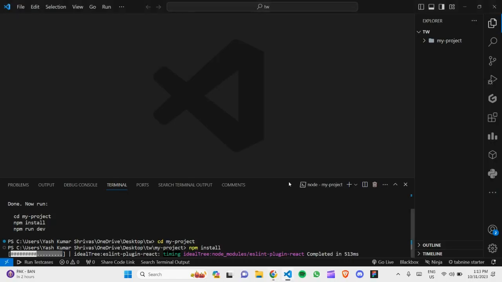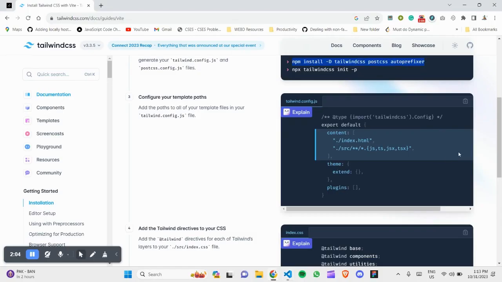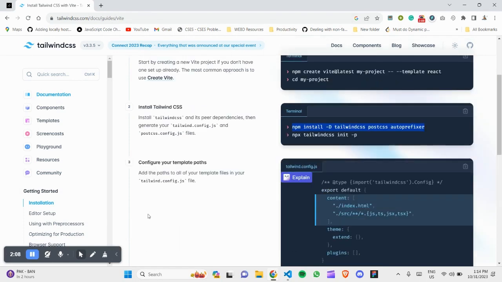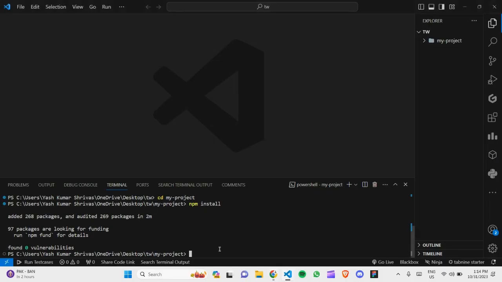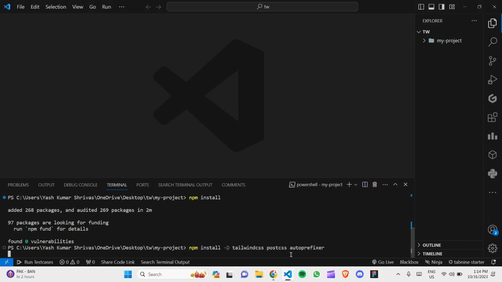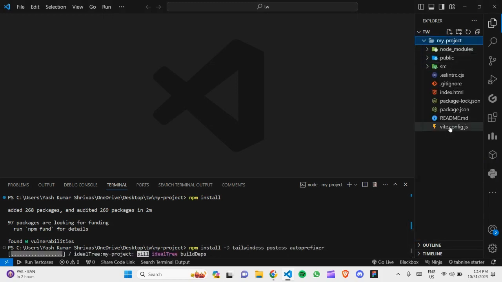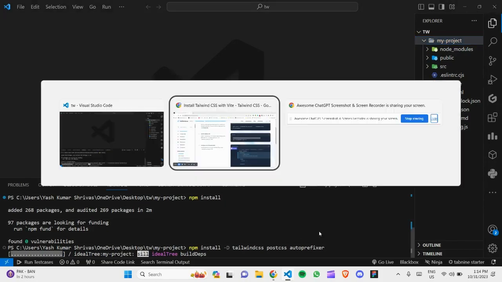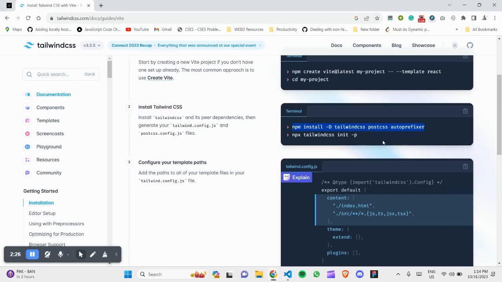Let me see my build is done or not. It's still going. Now you have to paste this code in your VS Code terminal. Now wait for 30 seconds.